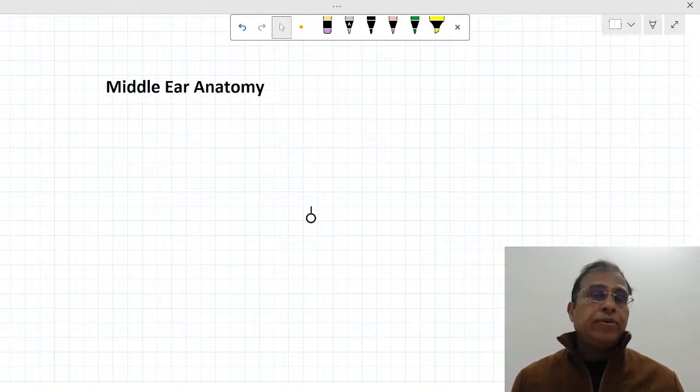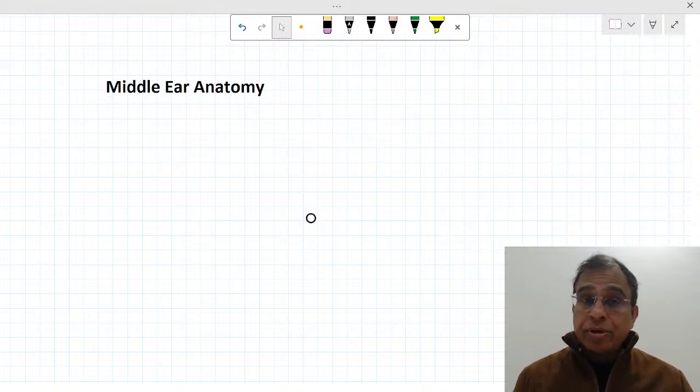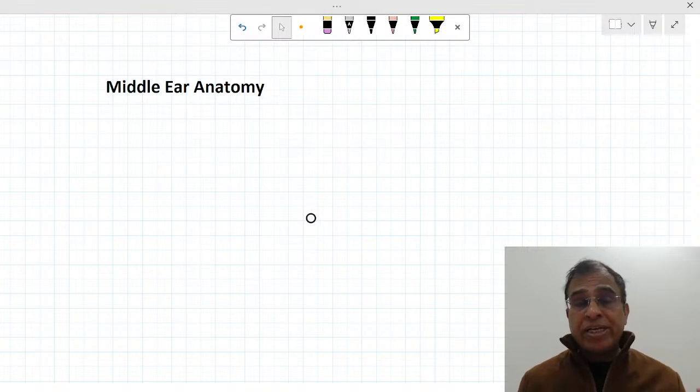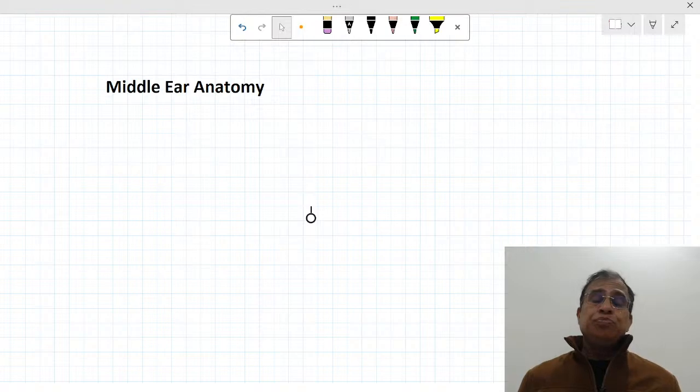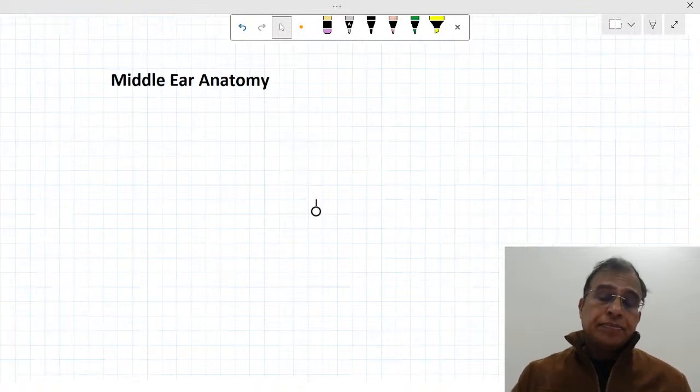the middle ear anatomy. And in the last 5 or 6 exams, they've asked an anatomy question from the middle ear 3 times at least, maybe 4 times. So it's that important. Please, guys and girls, pay attention. For the next 2 hours, we're going to spend our anatomy time talking about the middle ear. Important. Okay. Now if I ask you, what is the shape of the middle ear?